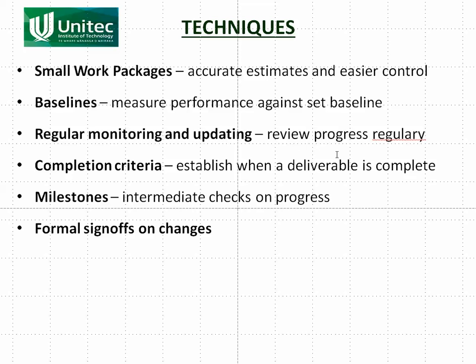Regular monitoring and updating, that is one of the main things that a manager does when something's happening. You're going out there and you're checking, what is being done? Is it being done to plan? So you're updating your plan, you're updating your schedule. Completion criteria, you need to figure out, when do we think a deliverable or a work item, an activity, is actually finished. So you need to be able to say, yes, this one is complete.